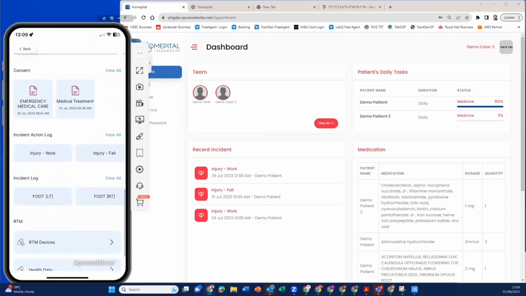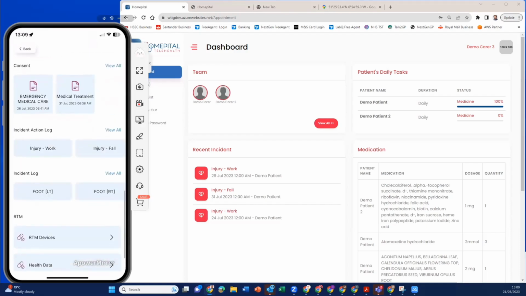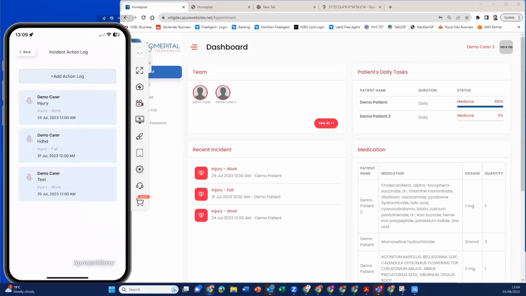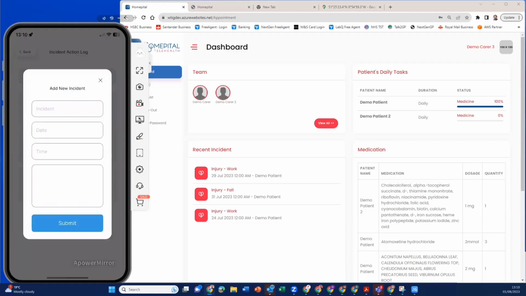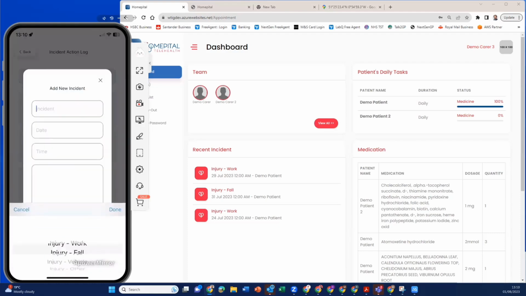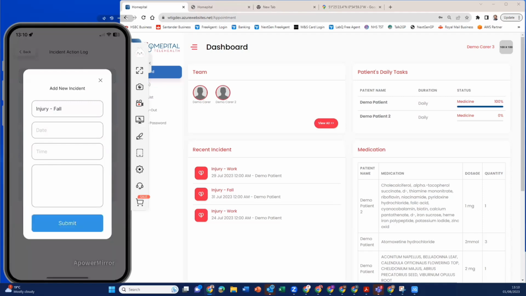Okay, so another thing you can do is incident log. So for example, patients whether in hospital, care setting, or nursing homes, wherever, you can go in and see if anything has happened to the patient, and you can just log it. Because at least in the UK, it is quite important. So what we do is we monitor a lot of these things, like falls, because fall is one of the metrics.